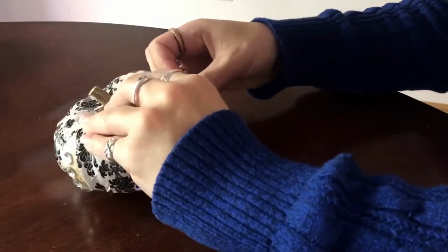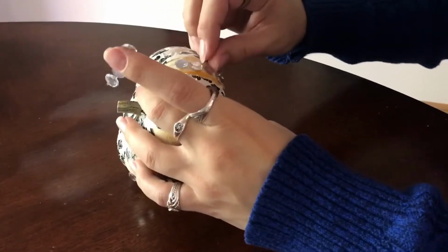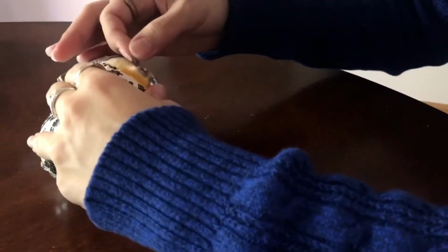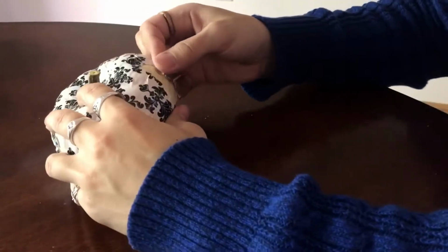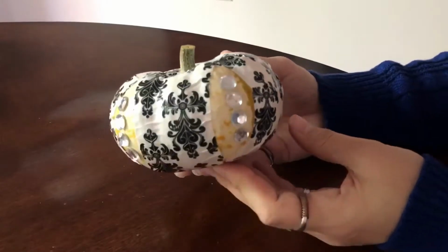I think that with the chandelier kind of motif of the tape, you need a little bit of crystals next to it. The great thing about the strip adhesive crystals is if you break them apart, you can just put a couple on. Nobody has to know. But yeah, turned out awesome. Look how cute that is.